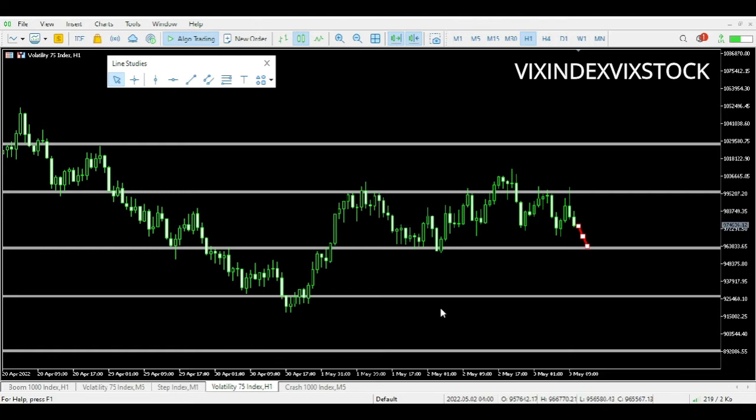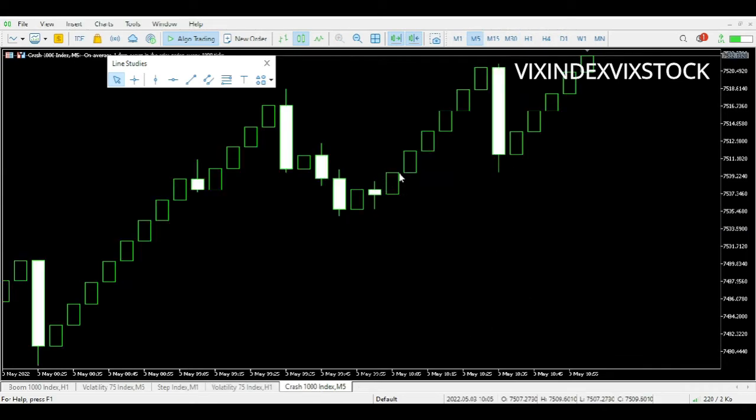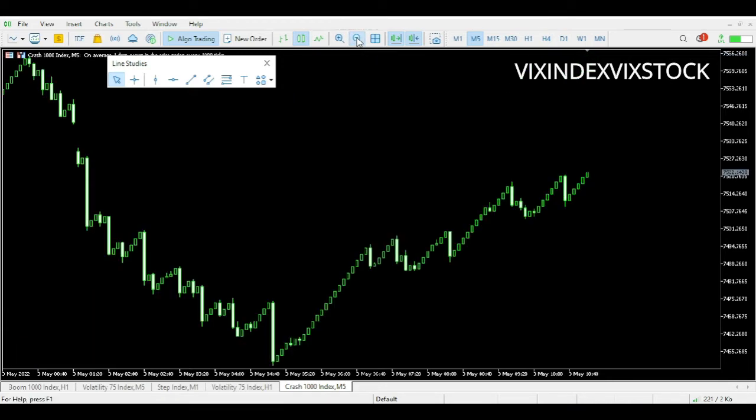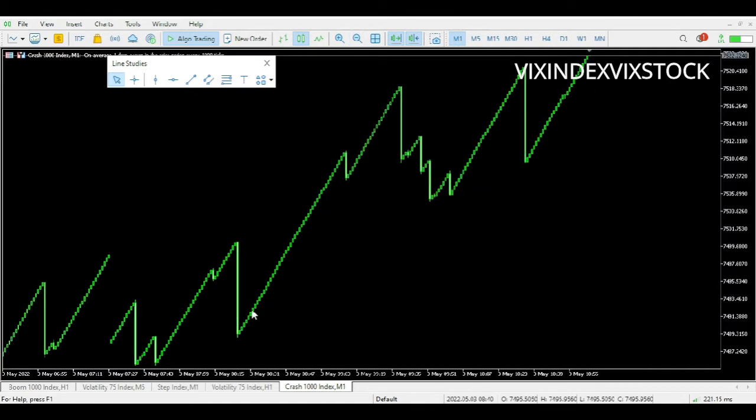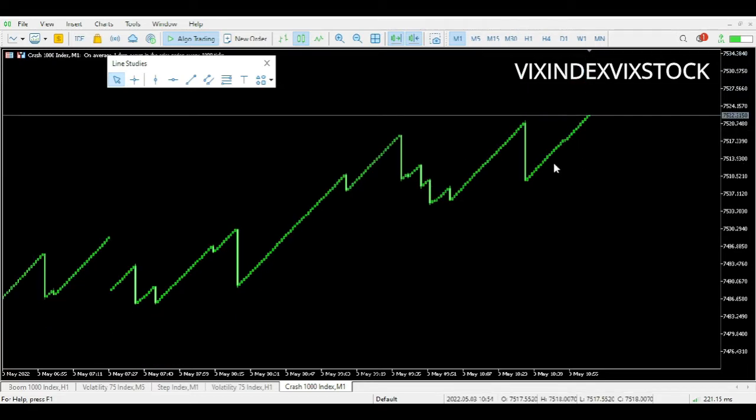Or maybe let me just give a hint. I know many people love to trade the 1 minute time frame. This is 5 minute time frame. People love to trade the 1 minute time frame, 5 minute time frame, because they want to show off catching these spikes. People love to show off what? Catching these spikes. But there's a simple way to trade boom and crash.